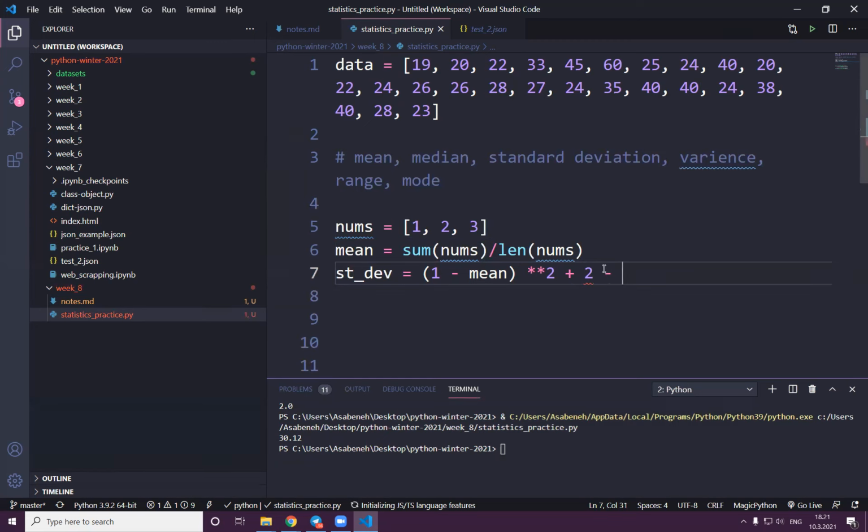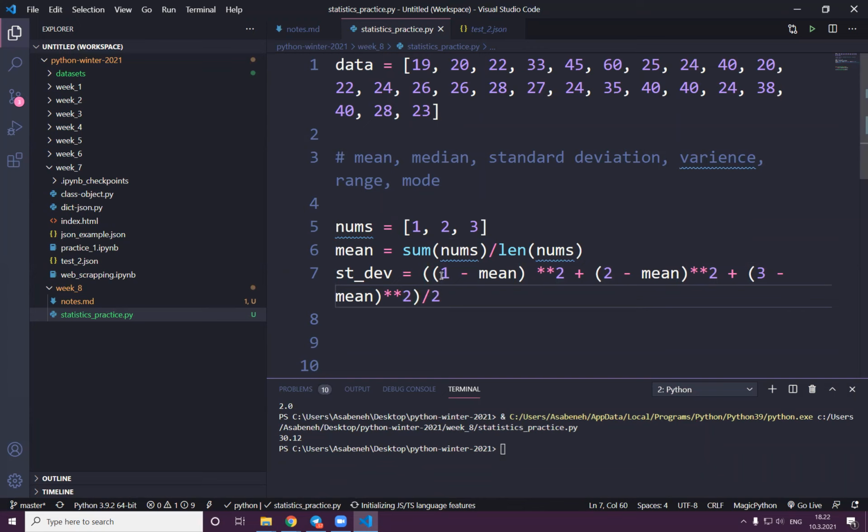this value minus the mean again, squared, plus the next minus the mean and again squared. Then I have to have another bracket around the whole thing, divided by 2.